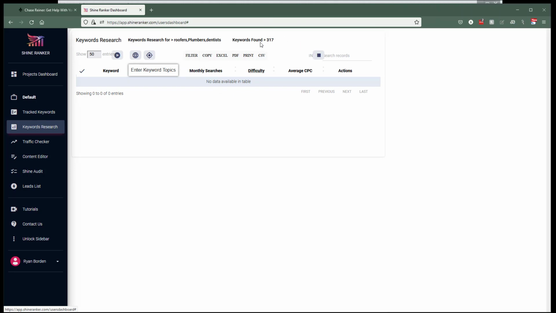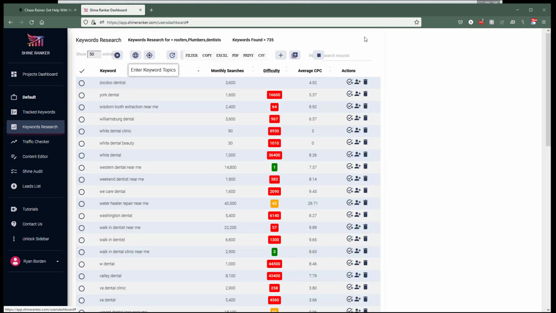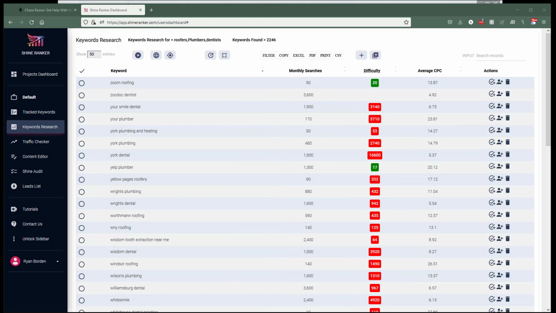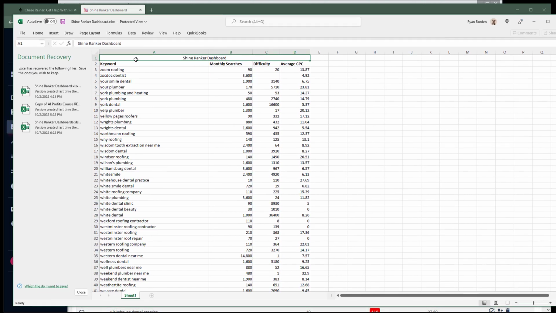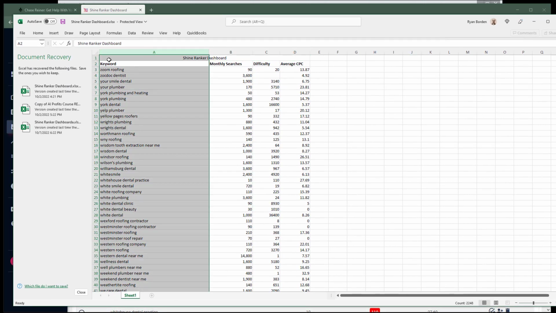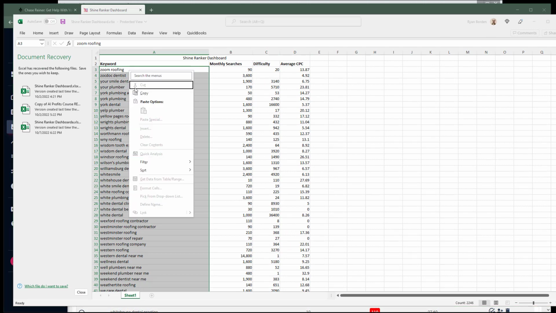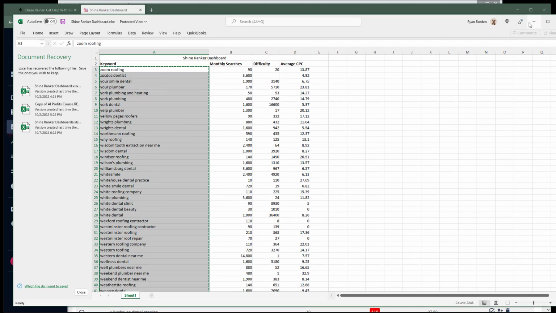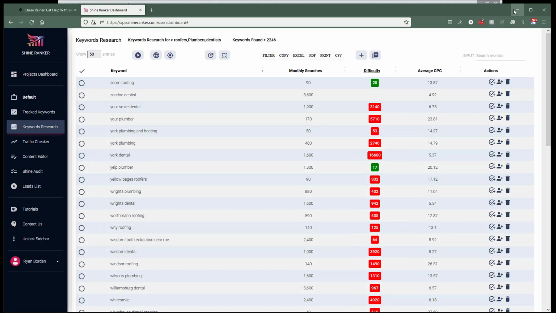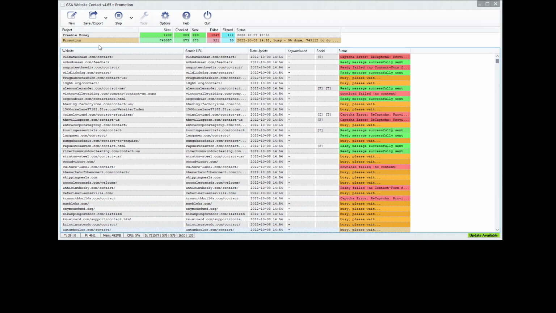and I'm going to pause the video while it does that, but once we get done, then we're just going to go here to Excel and export. So let me pull that up for you. And so that took about 15 seconds, got 2,200 something keywords, and I went ahead and exported them in Excel. I'm just going to grab this column here and copy that to my clipboard. Then we're going to go over here into this bot that's running here.